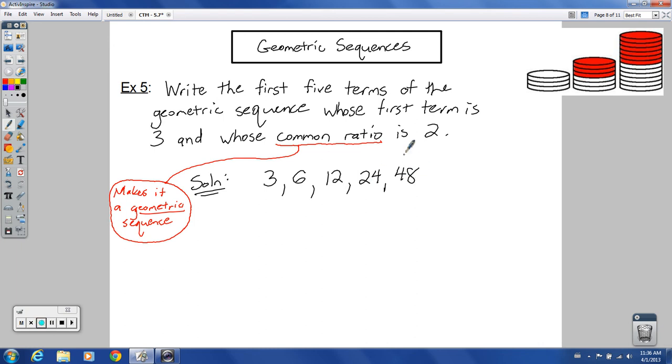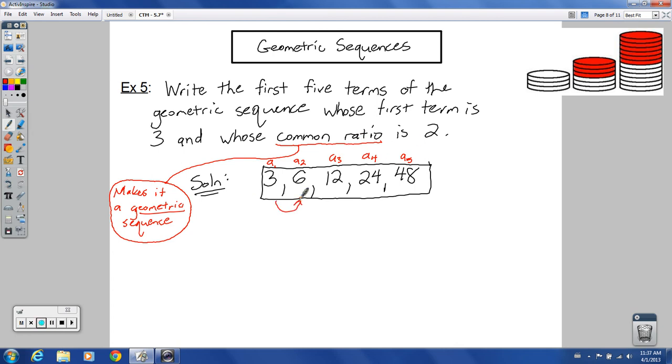This would be the 5th term. I'm not asked for anything beyond 5 terms, so I would stop right there. And so this would be your answer for a question such as this. And in your different color, let's put this here. This is your A1, A2, A3, A4, and A5. We still use A's for these terms, so first term, second term, third term, and so on.